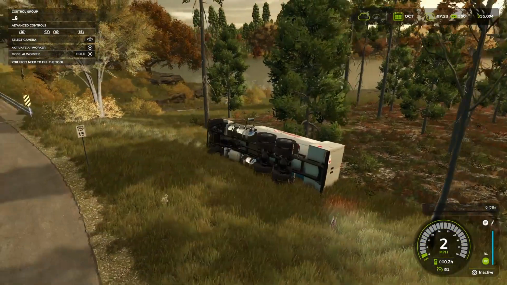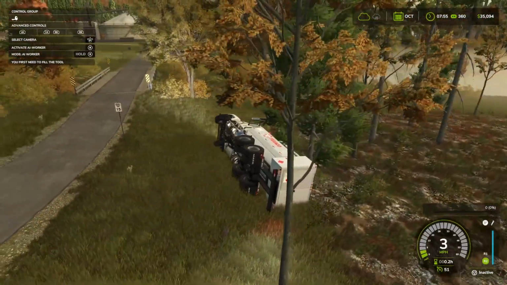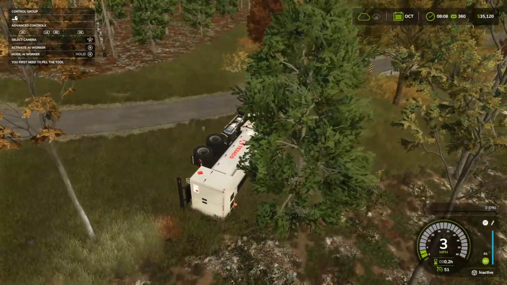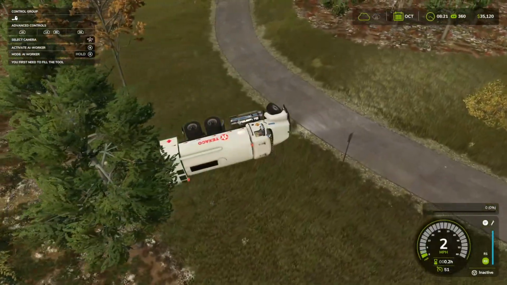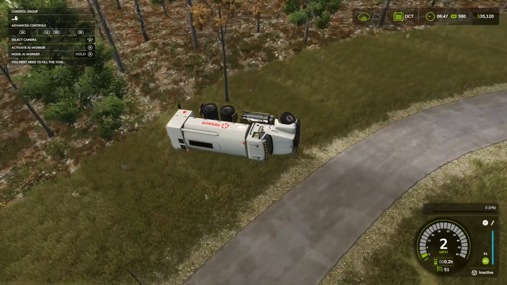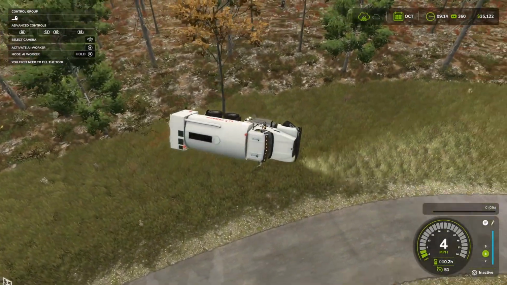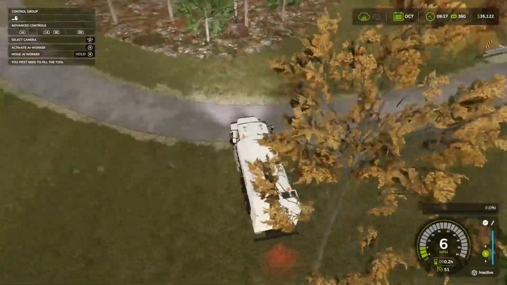Okay, it seems I've made a mistake. This is a problem. I don't know if I'm gonna be able to fix this one. Maybe. I might be able to pull this off. We'll see if I can get on the uphill here. Is it going to roll? There we go. Look at that. Look at my professional skills.